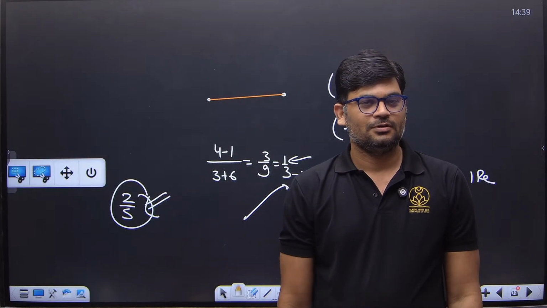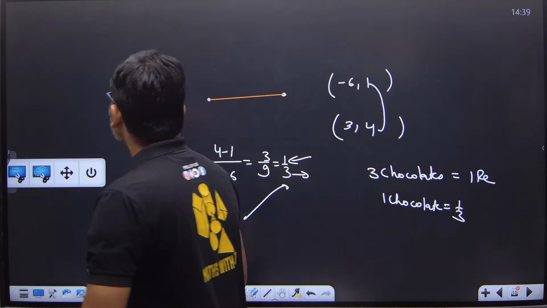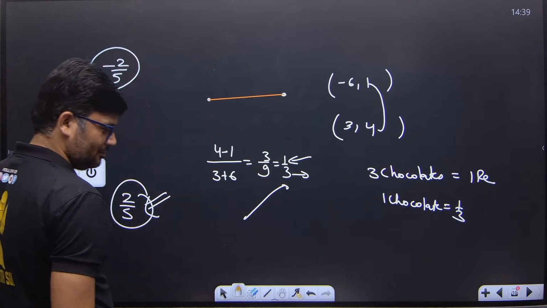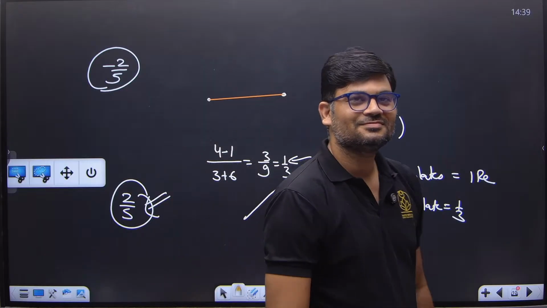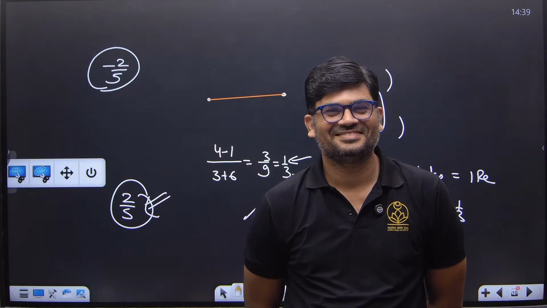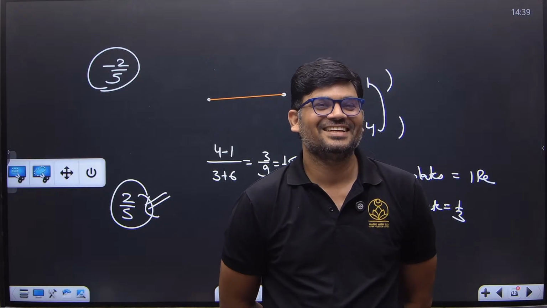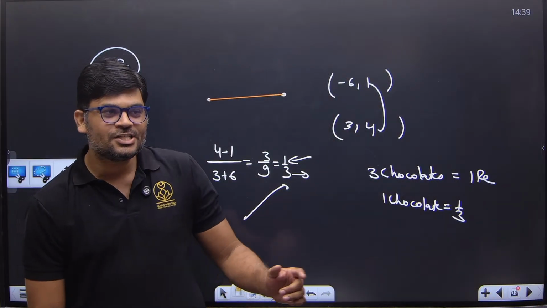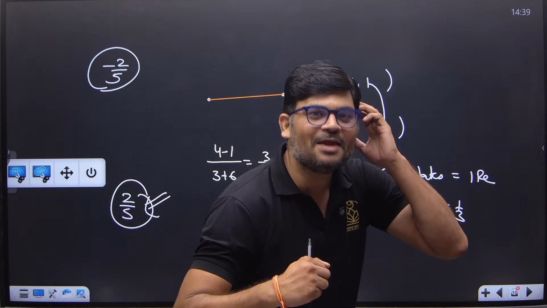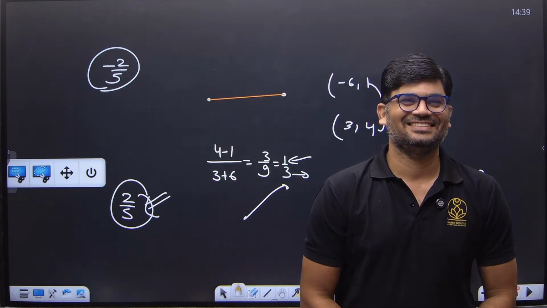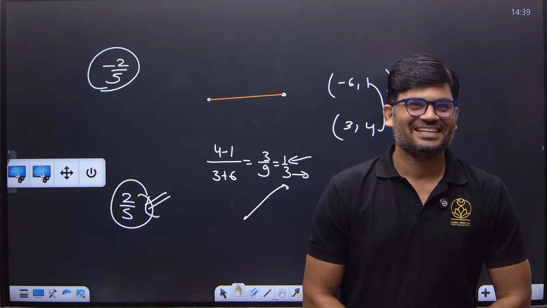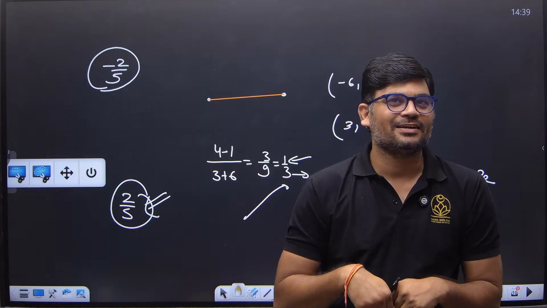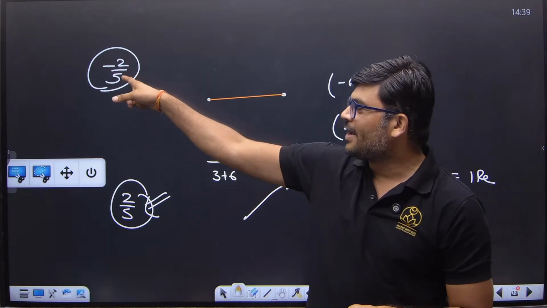And if it is negative, then what will you say? I don't know what I'll say, but I'm confident that I can do it in the graph. Okay. So you will say that if I buy 5 chocolates from the shopkeeper, he will pay me 2 rupees. That is negative 2. You are not paying, you are getting it.